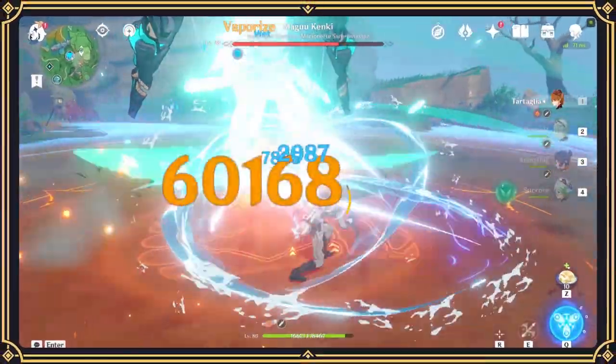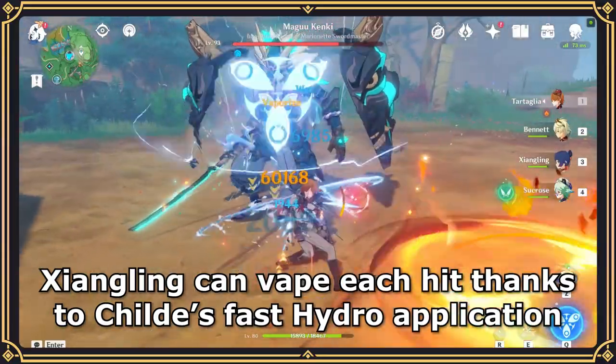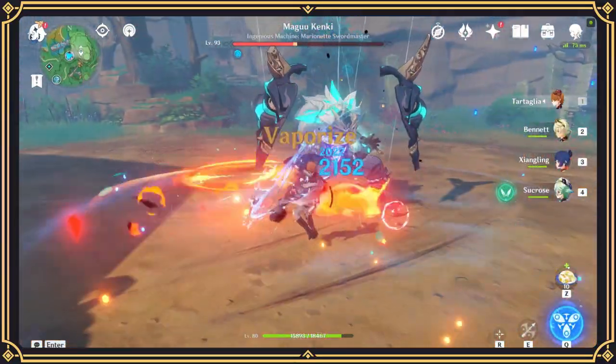And in baseline reactions, when you're trying to trigger a lot of those reactions, it can be difficult to make sure that it's always the same unit that's triggering the reaction. In Vaporize and Melt teams, it's generally somewhat easy to maintain the same unit as always triggering the reactions. But why is that? Well, the reason is that your carries that are dealing the damage aren't applying their element that quickly. Their goal is to deal damage with big multipliers that then get vaporized or melted.